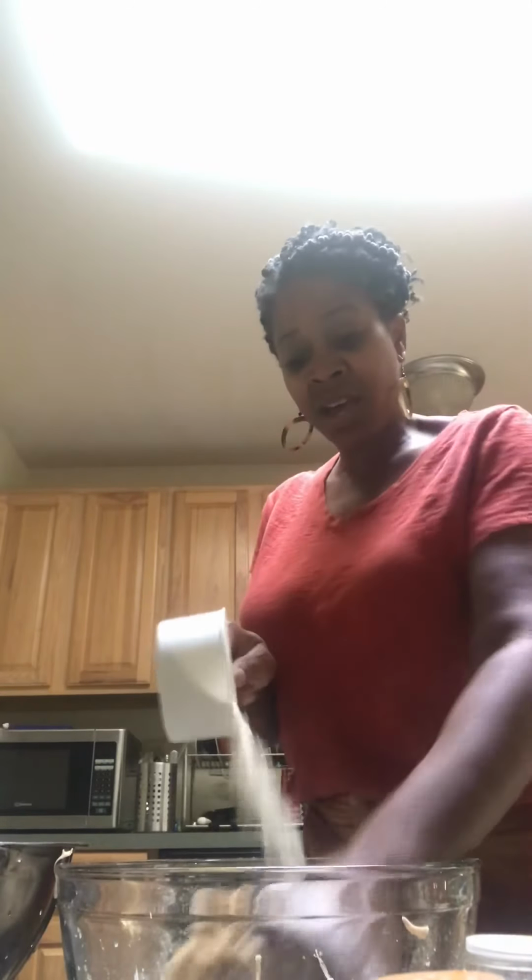Now, I usually don't measure stuff out, as you could tell, but I'm doing this for your sake, at least with the gluten. It's about a cup, give or take. If you can see, it's not all the way, so maybe three-quarters to a cup of vital wheat gluten, and I'm just mixing that in. I'm just sprinkling it in as I mix. Sprinkle as I mix, keep it up, keep going.